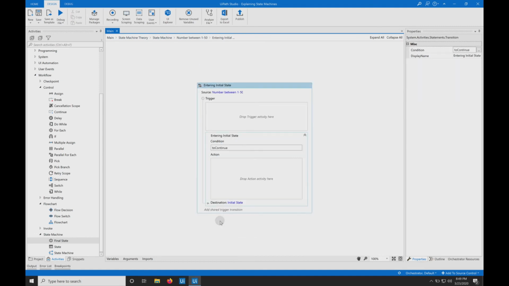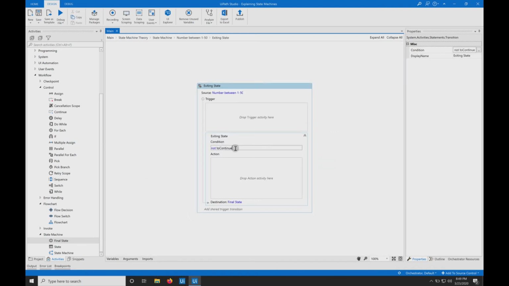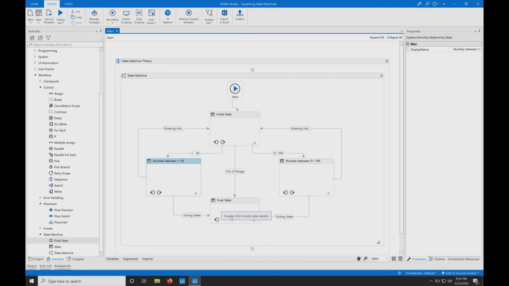Entering initial state, is it to continue? If the user clicked yes, then the boolean value to continue is true. It goes back into the initial state. If the boolean variable is false, then this condition is met and the state machine transitions into the final state. Same goes for this one. It goes into the final state.